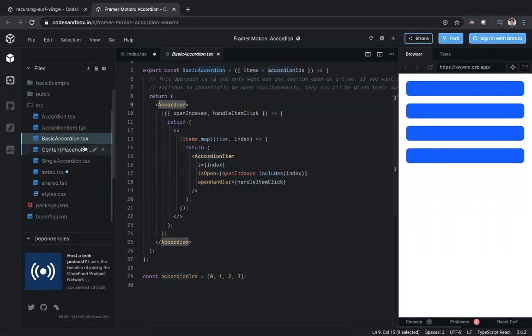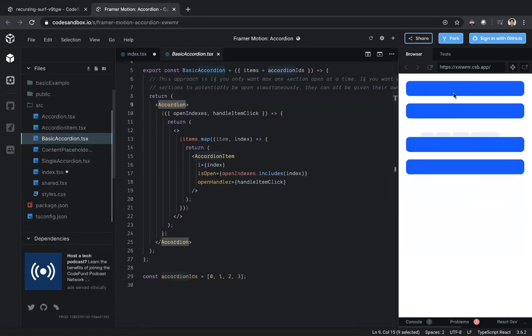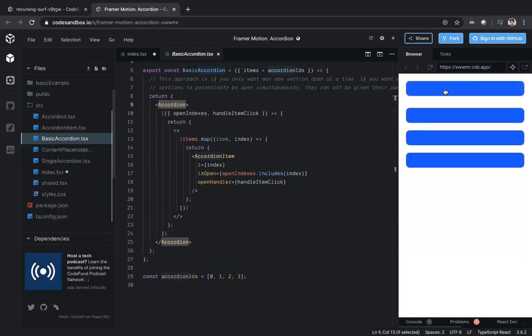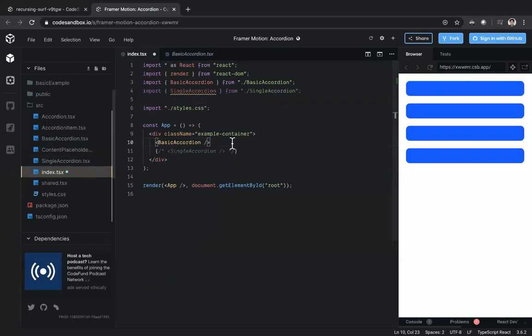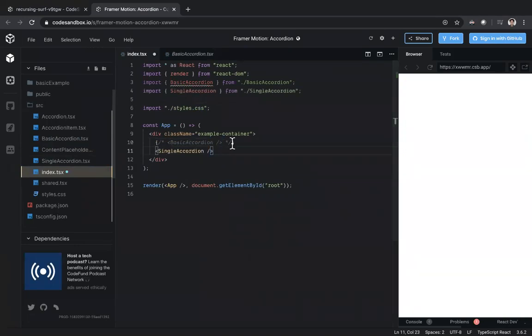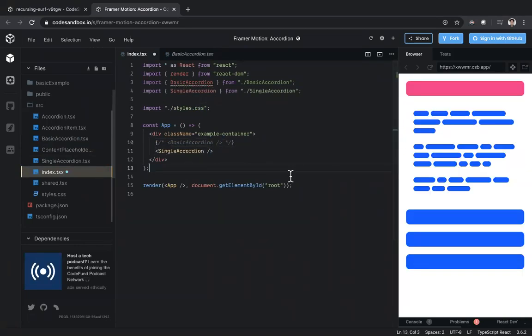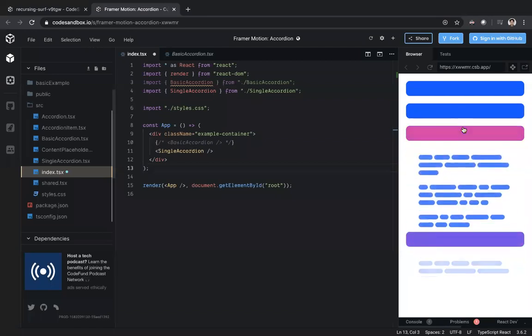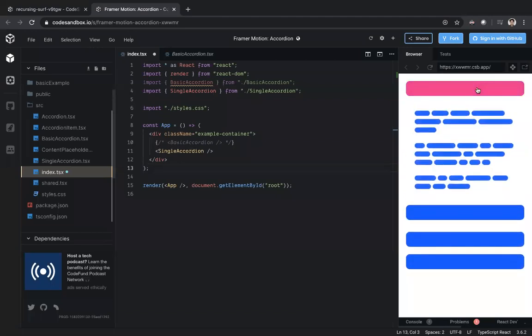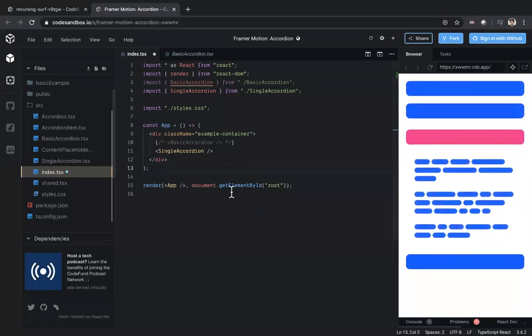And well, that works as I was previously showing you, but then we could implement a single accordion, right? A single accordion is pretty similar to a basic accordion, but the idea here is that only one can be open all the time. As you can see here, that's working fine.